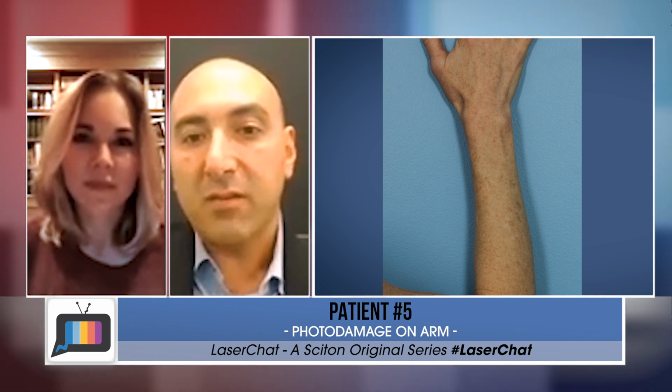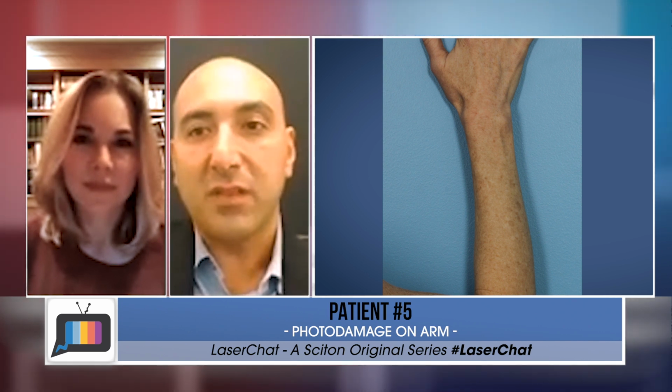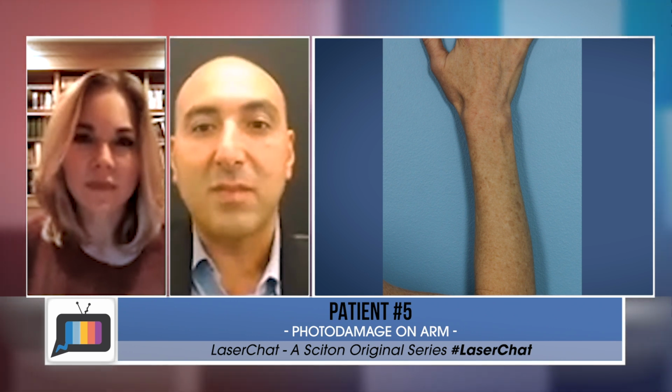Prior to BBL HERO, you would have to use a very, very conservative BBL. Otherwise, you'll get stamping on the forearms. And that almost always happens unless you're at very, very low energy. So with the BBL HERO, if I had my choice of anything, that's where I would start. Starting at about 5 joules, I think, would be plenty at the 3 millisecond pulse width. And just kind of gently going back and forth, almost like a little magic wand.